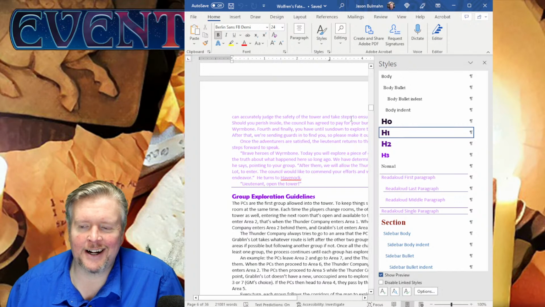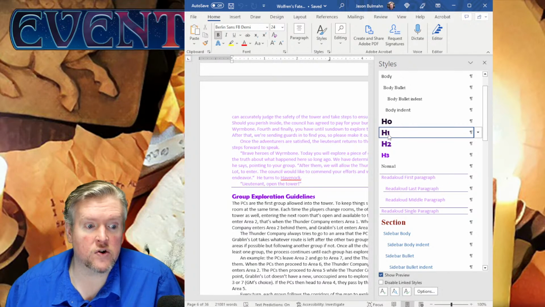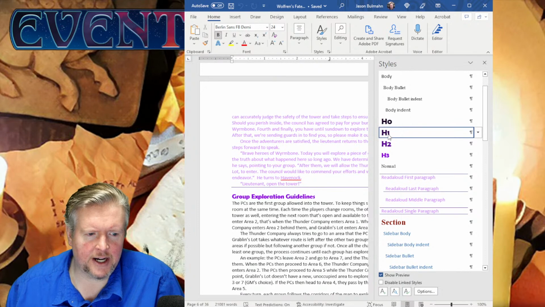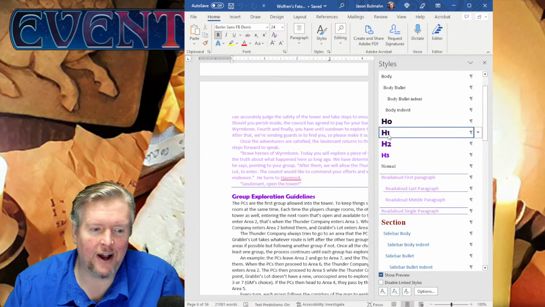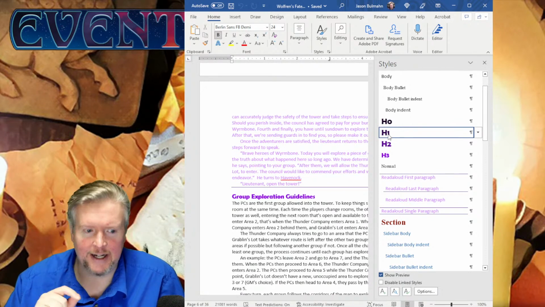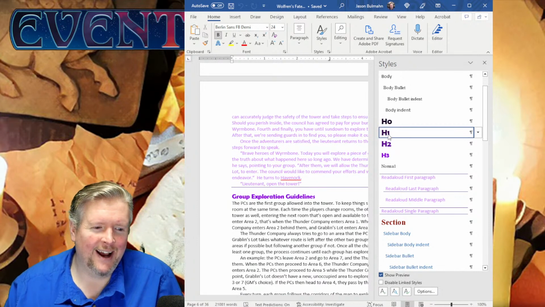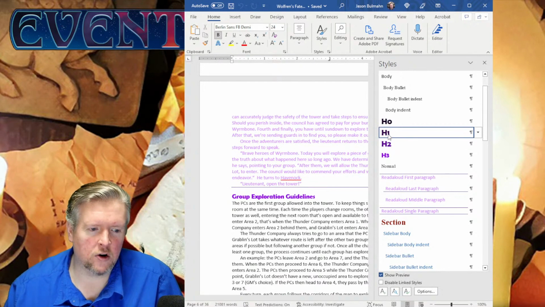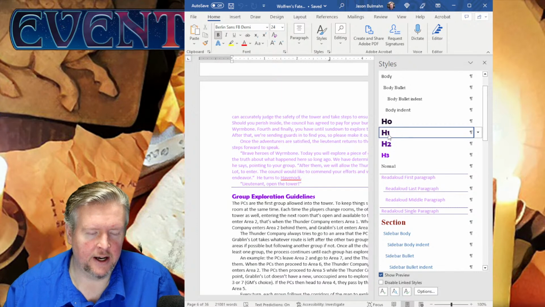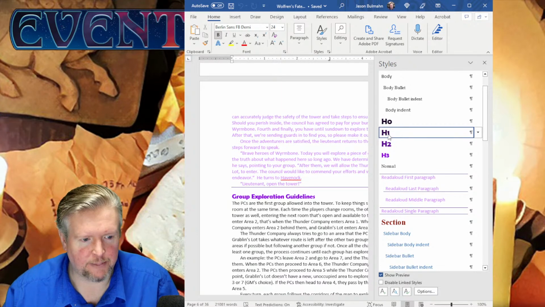So in InDesign, I can define H1 to be a certain thing. I can use H1 in every document, but in the InDesign file, I can define H1 differently in each individual product. So I have one standard in Word, but when I take it over into InDesign, it becomes whatever it is for that particular project.